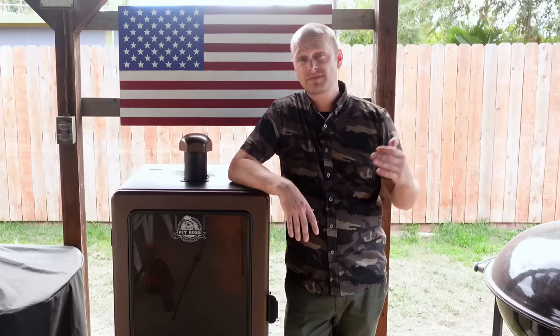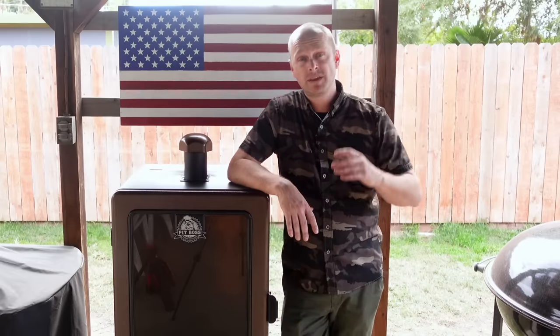There is nothing more frustrating than having your smoker turn off because of an error code. The most common type is an overheating error code, more commonly known as the ERH code. That basically means your smoker had a certain temperature it was trying to maintain, and now it's gone too high above that set temperature. Out of risk of your smoker catching fire, it shuts itself off so the fire can die. If you have brisket on and your smoker overheats, you have to let it completely cool down before turning it back on — that's a waste of about an hour. But there are a few things you can do to help prevent getting an ERH code.